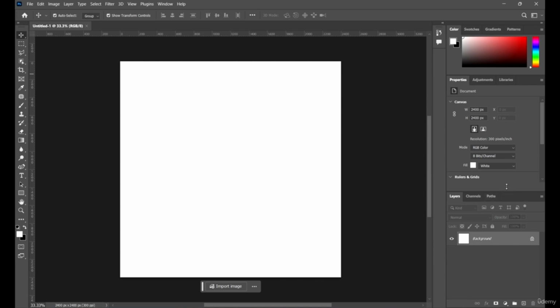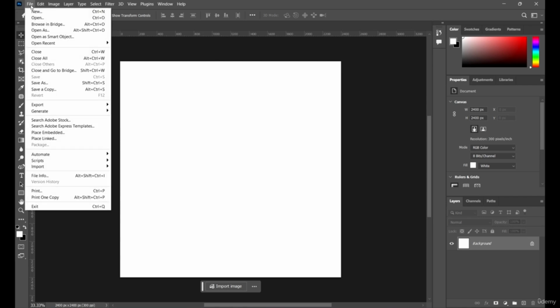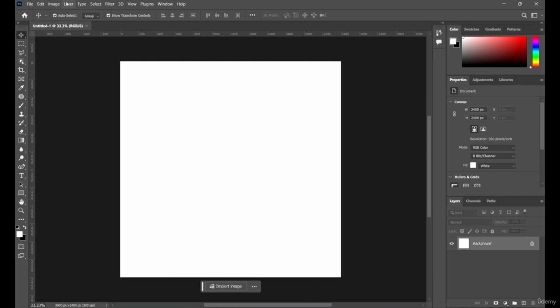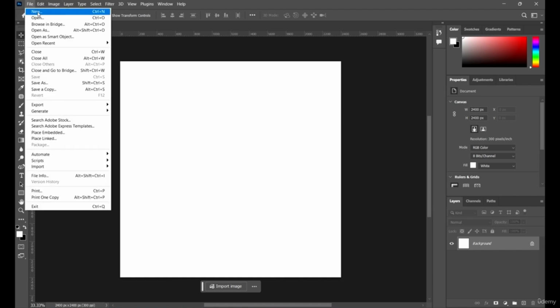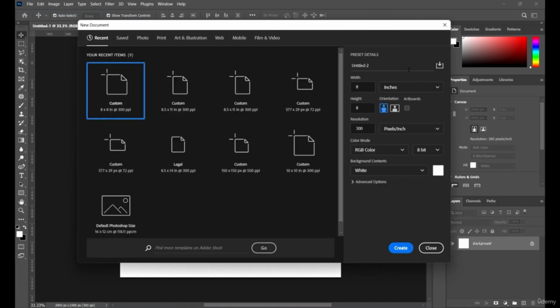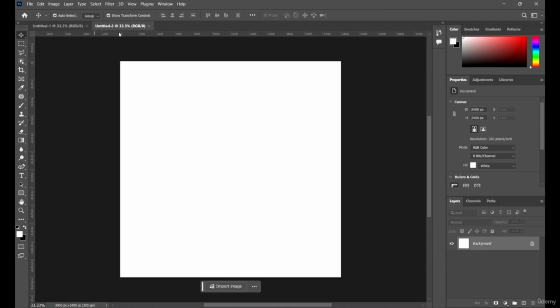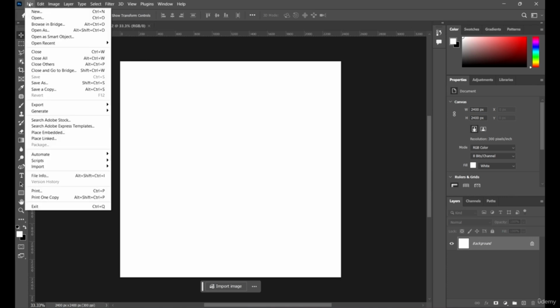Okay? This is the interface of Photoshop. On top here, you have your File, you have your Edit, you have your Image. Basically you have your menus here. So this is your menu bar, right? Under the File menu you can of course start a new project, and it's going to bring up this interface for a new project. Basically choose your values and create a new project, and you're going to see that we now have another project here: the first project we created, and the second one which we created just now. So that's what you do with File.